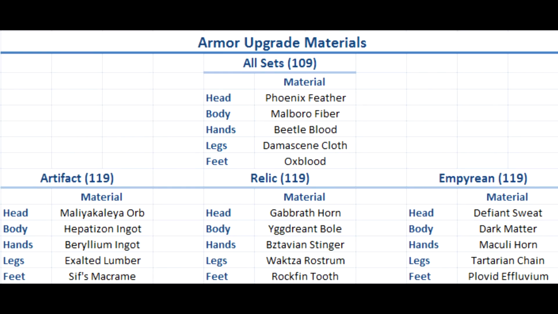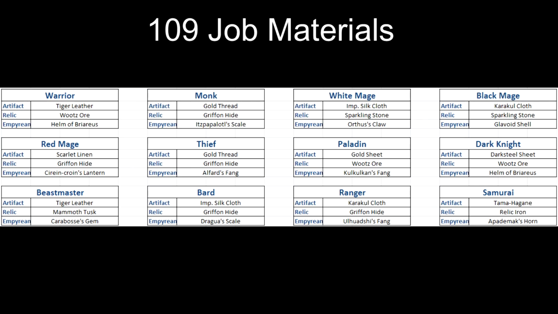So across all sets, when you're upgrading it to the 109 version, you will need material, and as you can see by the chart, for the head you'll need a phoenix feather, body marble fiber, hands beetle blood, legs Damascus cloth, and feet ox blood. In addition to the base piece, the chapters, and the piece material, depending on what piece you're upgrading, you'll also need another ingredient per job. You can refer to this list here, which is by jobs.